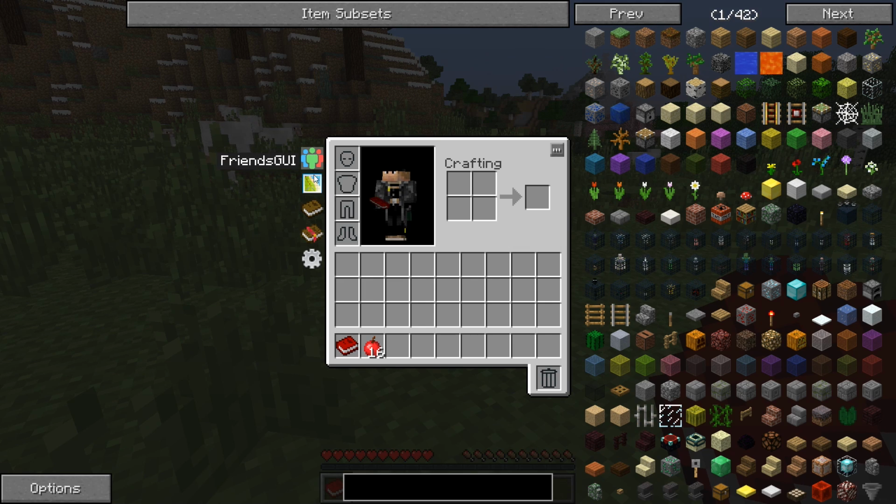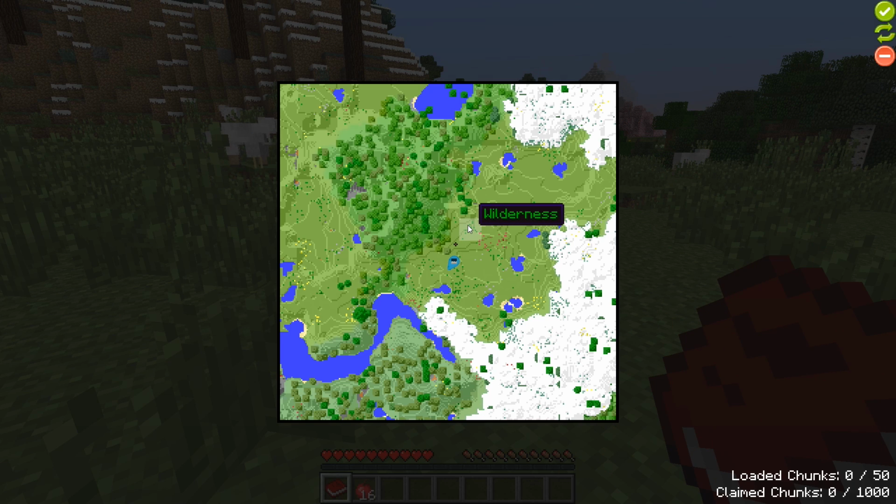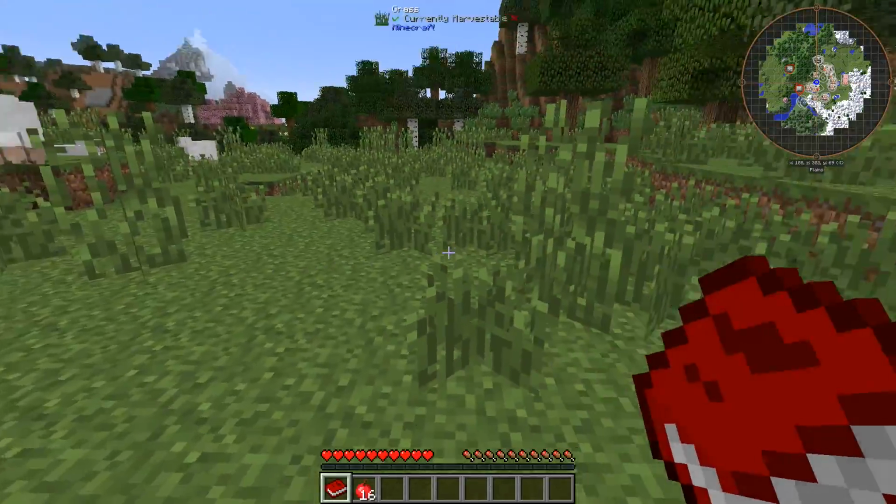All right, so yeah, we have this map right here. This is the FTB Utilities map, and you can right click or shift right. No, you just left click, and then you control left click to chunk load. So that's the only form of chunk loading that's in this pack.